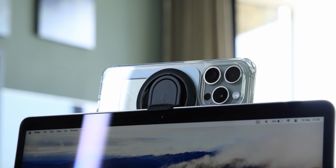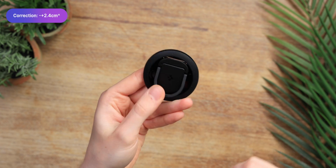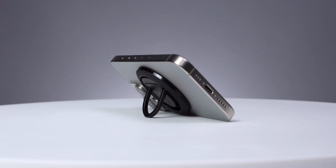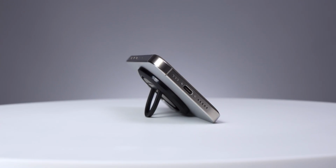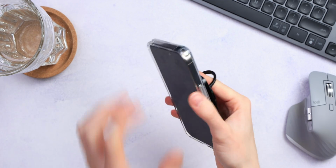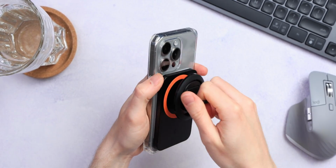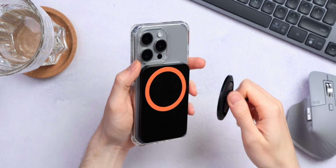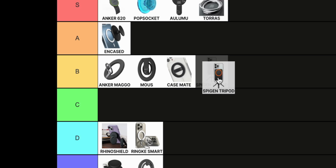The grip itself is very functional. It's 2.2 centimeters in diameter, and you can lay it fully flat on your desk. You can set your phone horizontally on your desk with this grip, but not vertically. It's made from a strong plastic, but feels soft and not sharp at all. The grip itself has strong MagSafe magnets too, so it's another solid choice. B tier.